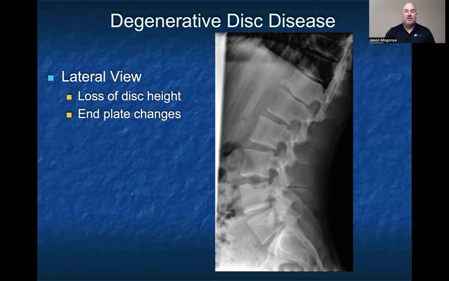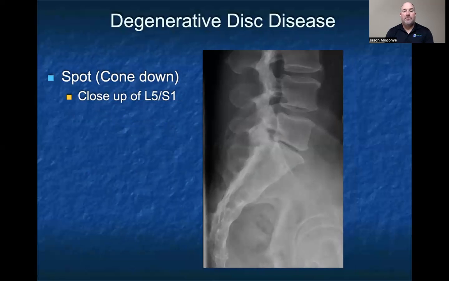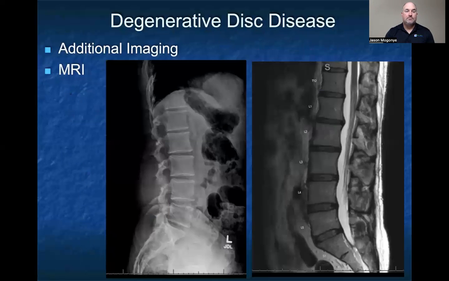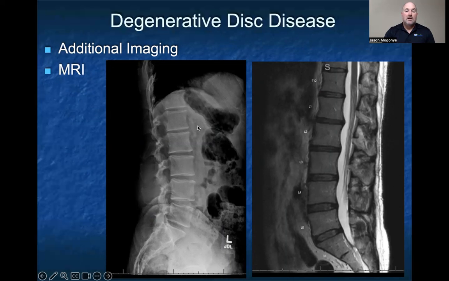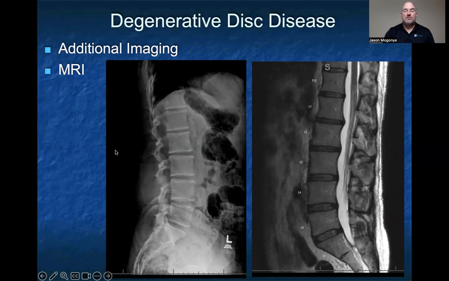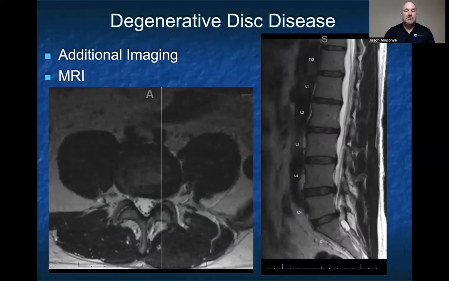On the lateral view, you'll see loss of disc space height in degenerative disc disease. These are very nice robust disc spaces down here, but as you get higher toward T12-L1, you can see there's much less space and there are already end plate changes — this is an example of degenerative disc disease. On the spot or cone down view specific for L5-S1, you'll notice a nice robust disc space compared to a much narrower one, which is very obvious on the x-ray. On MRI, you can correlate — at L1-L2 you may see some disc bulging and a dark disc indicating degeneration, along with a narrower, more sclerotic disc space. You can even see early changes of degenerative disc disease on the x-ray. You want to make sure the neuroforamen is patent so the exiting nerve root has space — that's more of an MRI finding, but correlate with your clinical evaluation.